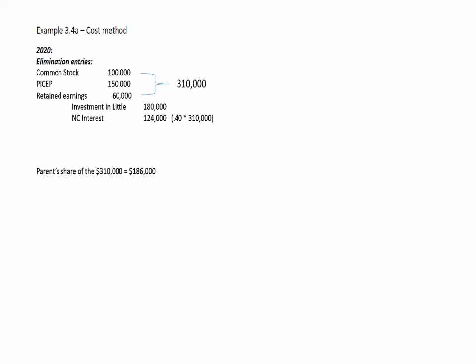So again, we've got this $6,000 discrepancy, and it's just a coincidence that there was a $6,000 discrepancy in 2019 also, just a coincidence of the way the numbers played out. So to make this balance, we need another $6,000 credit, and again, that's going to be an adjustment to retained earnings. That's the difference between what the parent's retained earnings would have been had they used the equity method and what it was given that they used the cost method. If they had been using the equity method all along, their retained earnings would have been $6,000 higher. So we're going to adjust the retained earnings to the correct level.